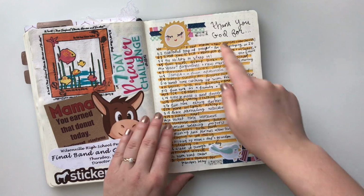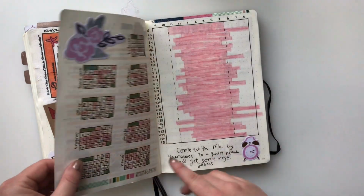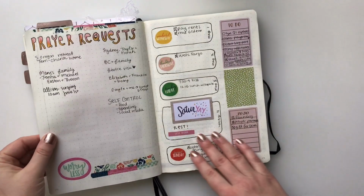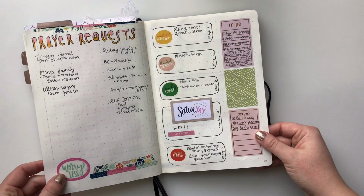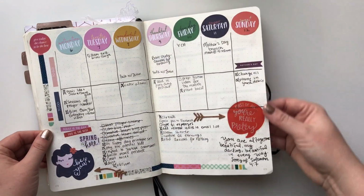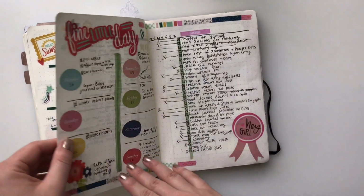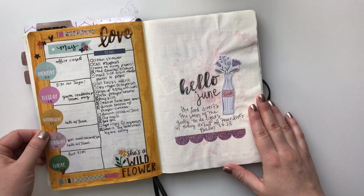In May, the color scheme I used was, what did I use? I used this set. I had picked up the die cuts and washi tape at like Walmart or Tuesday Morning, and it all coordinated. This washi tape has the days of the week on it. And I just love how the color scheme turned out. It was fun to use. I kept hoarding all of these, and so it was nice to actually use them. So here's my tip. Do not hoard your craft supplies.